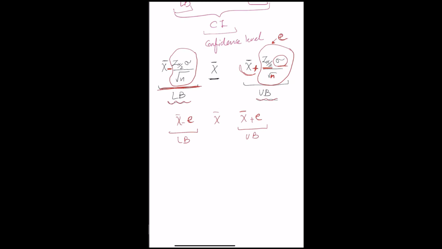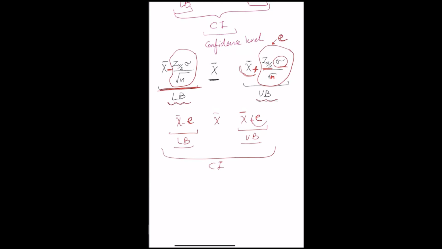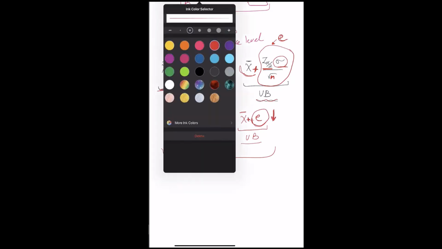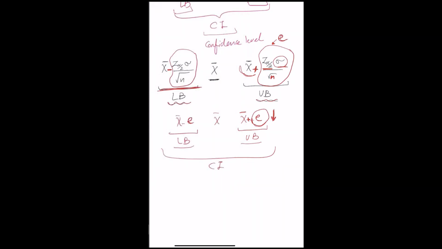If I know that E is small, then my upper bound is not going to go far and my lower bound is not going to go far, so my whole confidence interval is going to stay narrow. So the only thing I can play with is E, and I have to make sure that E is small. I have to bring the value of E down as much as possible. So now help me with this. I want to bring the value of E down, this whole thing.